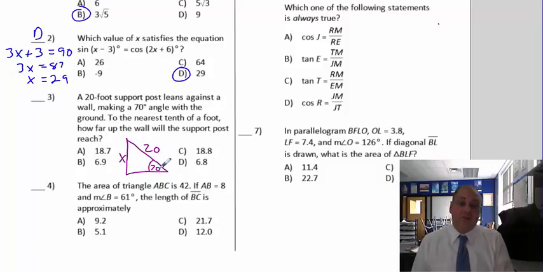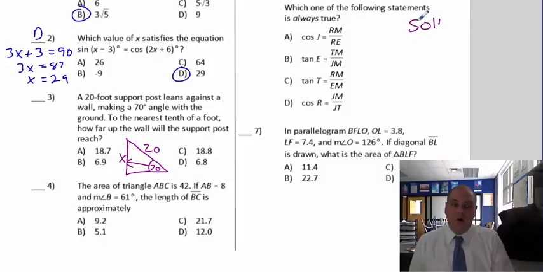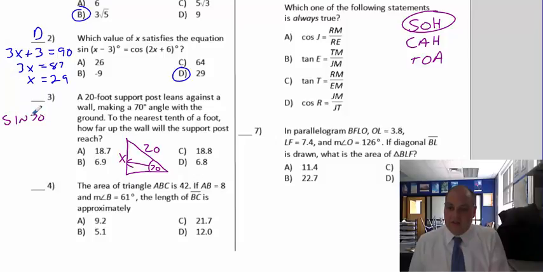So based on this reference angle here, we have opposite and hypotenuse. So we're going to do, remember SOHCAHTOA, guys? Make sure you know SOHCAHTOA. Sine, opposite over hypotenuse. That's what we're doing here. So sine 70 equals opposite x over hypotenuse 20. And then put it over 1. You just cross multiply, and you should get, I just got the answers here to save you time, 18.8.